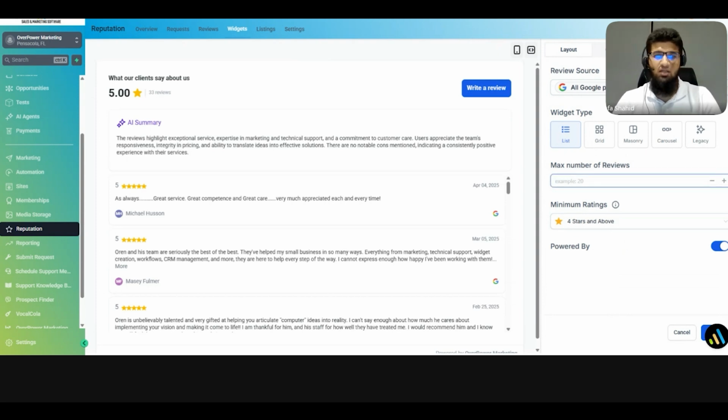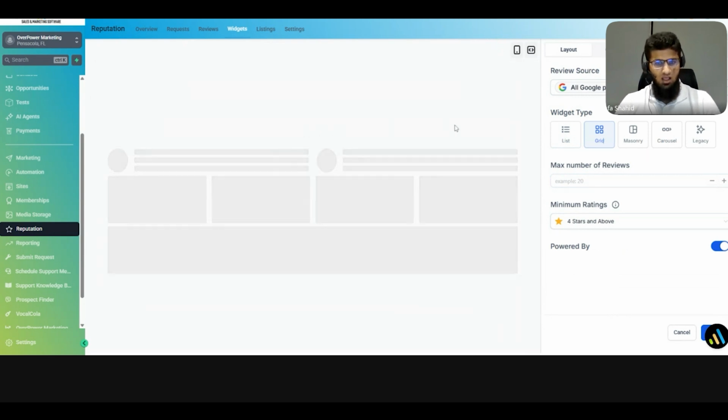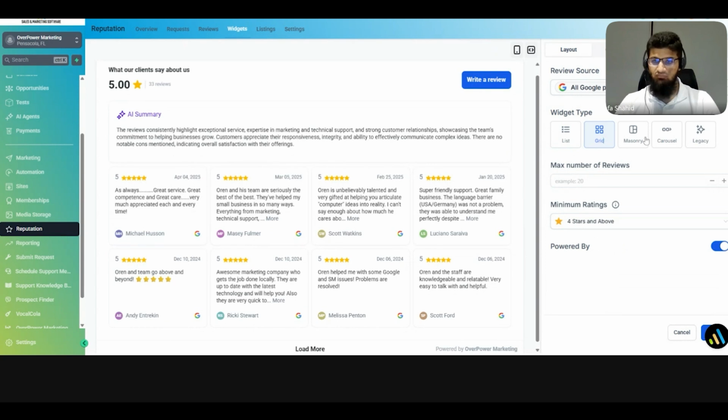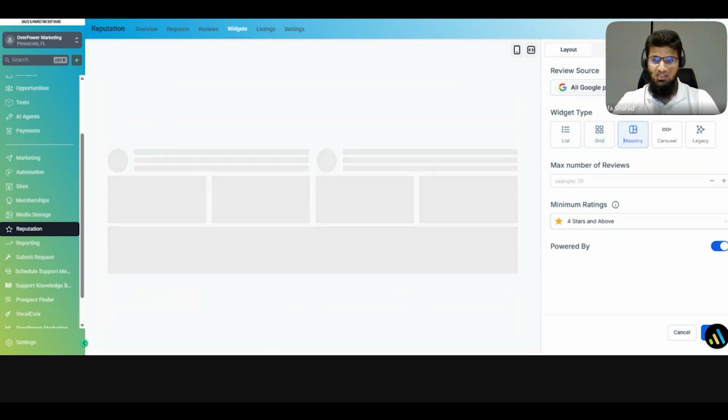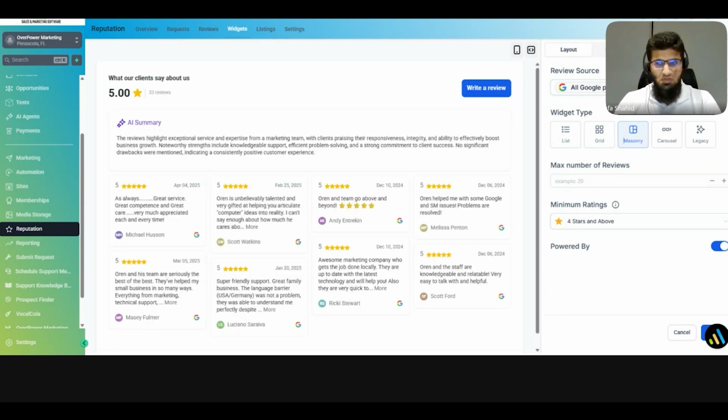Anyways, you can select the number of reviews it will show, and then you can also select the type of widget. So over here we have a list. If I choose this, it turns it into a grid, and this is what they'll see. It can be in masonry. I don't know what that is. I'll be finding it out just like you. Yeah, looks about the same.